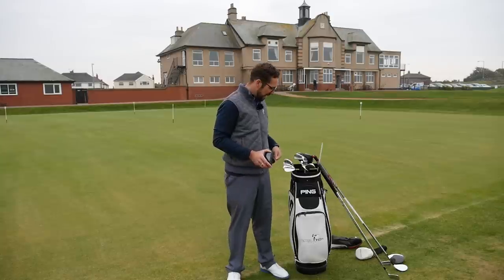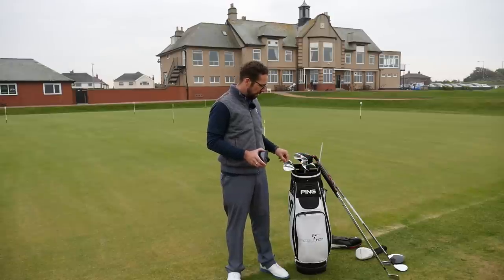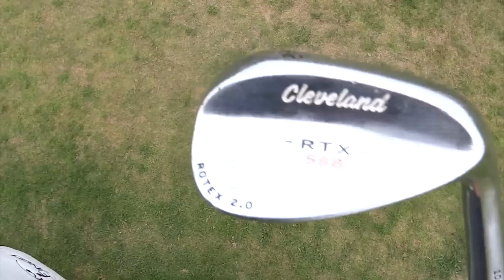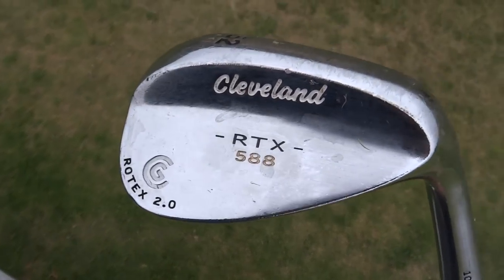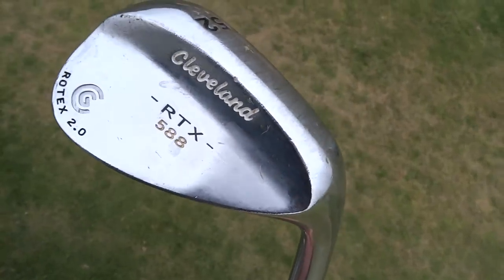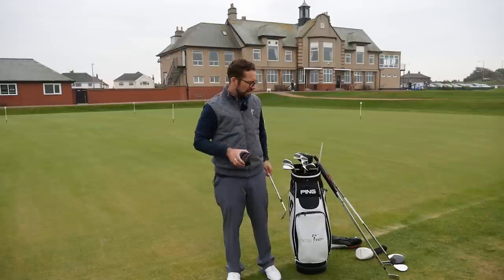So we'll see. Onto the wedges, I have got a pitching wedge in the S56 as well. Then I've got a 52, a 56, and a 60. And that is in the Cleveland RTX 588. These are really probably the best wedges I've had. And they do exactly what they say on the tin, to be honest. Just a normal standard wedge shaft and the multi-compound grip here.